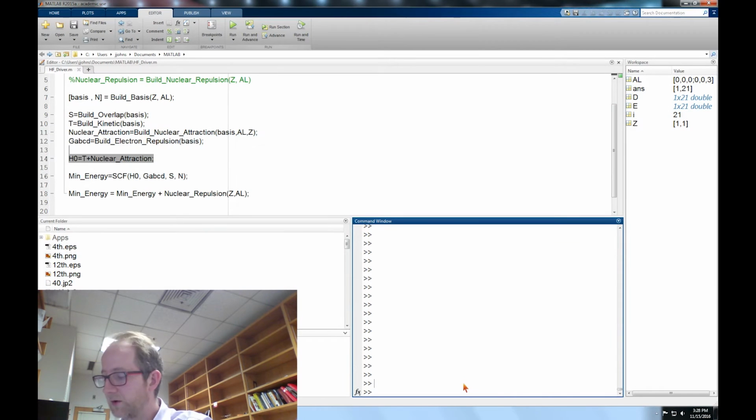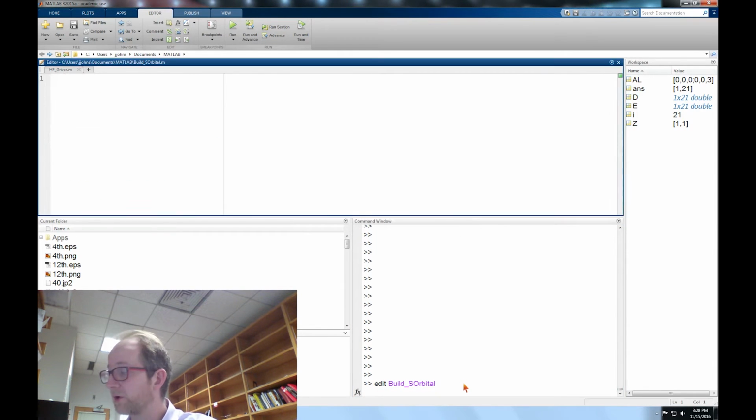Write that file. All right, so we're going to make this a function, and a function in MATLAB is going to return a set of values. And so we're going to say it returns orbital equals build S orbital. And we're going to need to give this 4 different things: an atom's X location, an atom's Y location, an atom's Z location, and an exponent alpha.